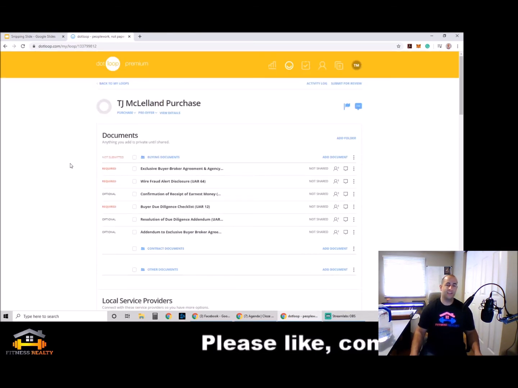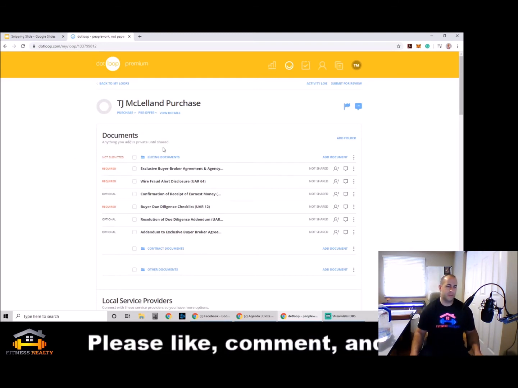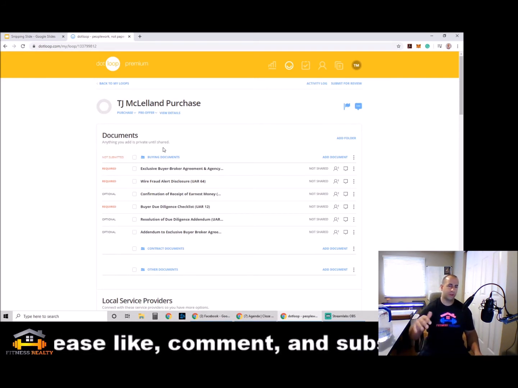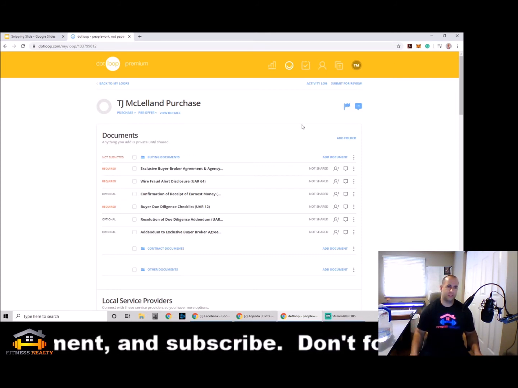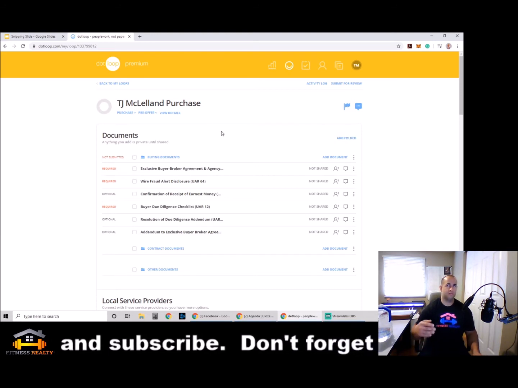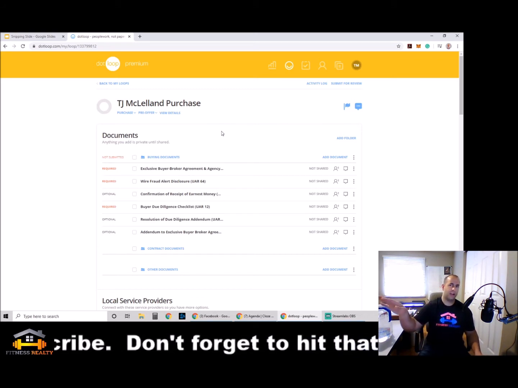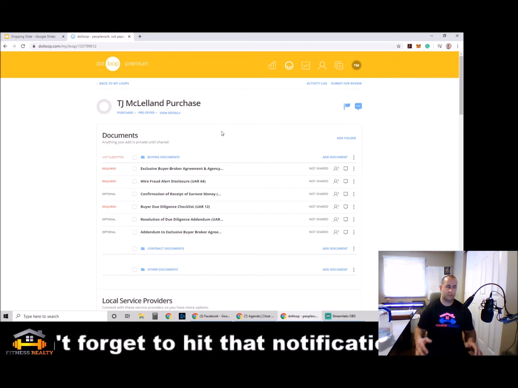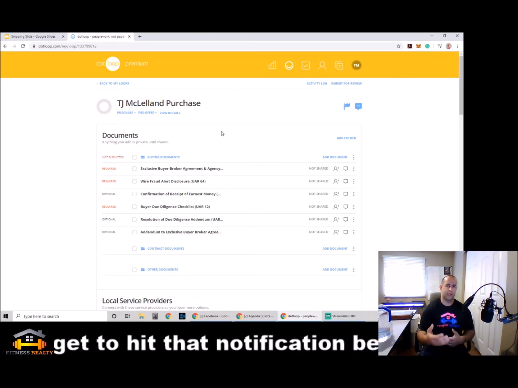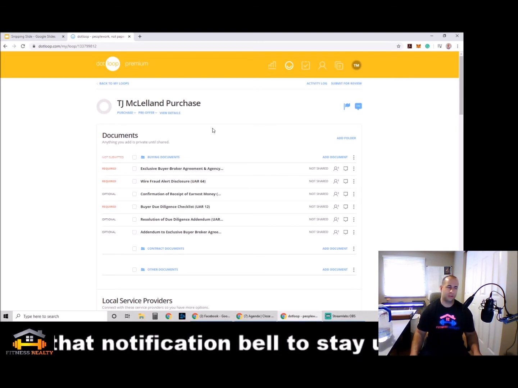All right, now let's do documents. Okay, so the documents folder is really kind of nice. It makes it so that you can add folders, you can archive folders. The only thing you can't ever do with these folders is erase anything. You're not able to delete any documents once you've loaded them. And it doesn't matter. If you load five documents and you're like, whoops, those were the wrong 5, archive. No harm, no foul. We're not going to run out of space on Dotloop. So just use it and get used to it, right? If you need to make some loops just to get used to it, make some, because it's only going to help you in the long run.